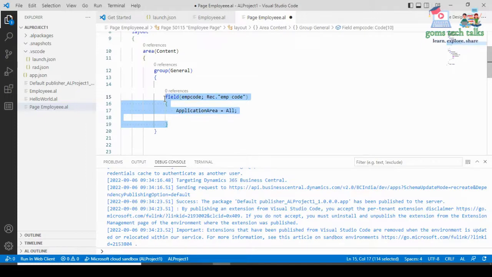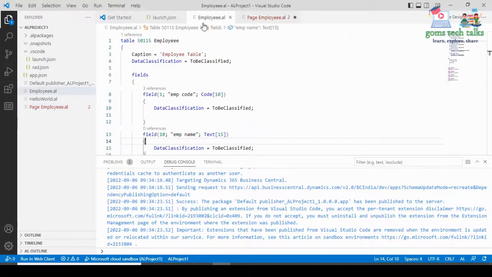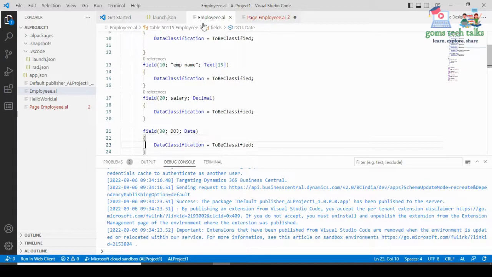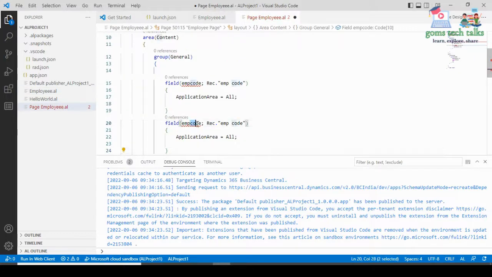I'm just going to copy this, paste it. Next ones we have are employee name, salary, DOJ, city.